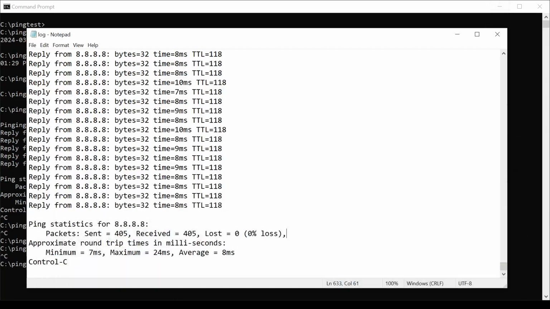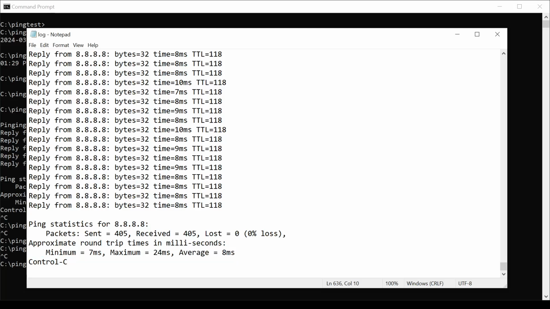That's the first thing. The second thing is that latency should be reasonable and the spread should be reasonable. What is reasonable? The main thing you want to look at is the difference between the minimum, the maximum, and the average, because that will tell you whether you have a big fluctuation within your latency. If the minimum was 7, the maximum was like 5,000, and your average was somewhere in between, then you have a problem with what is known as jitter. Jitter is how much this changes. But these numbers look fairly good. You have some that go a little bit higher, that's fine, but it's a fairly stable latency.